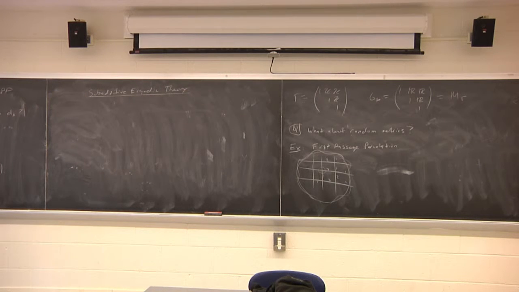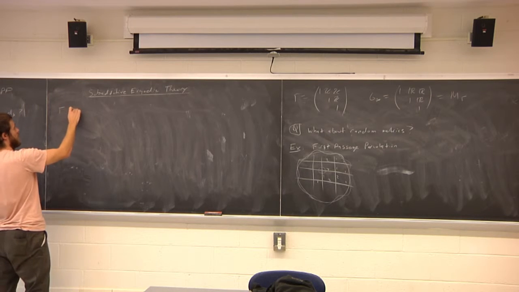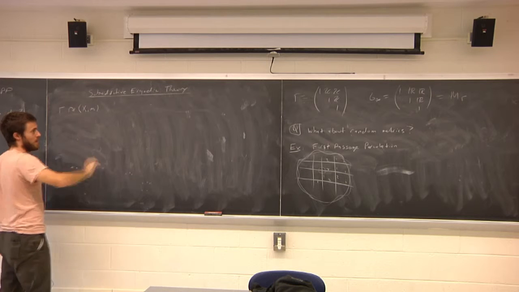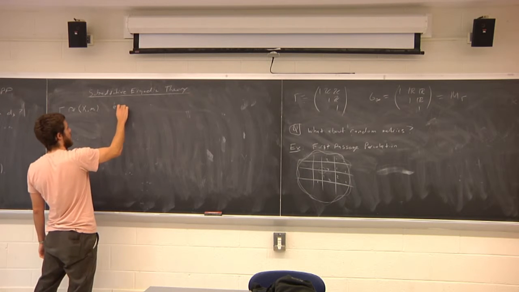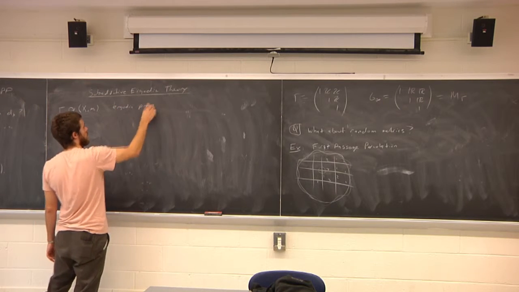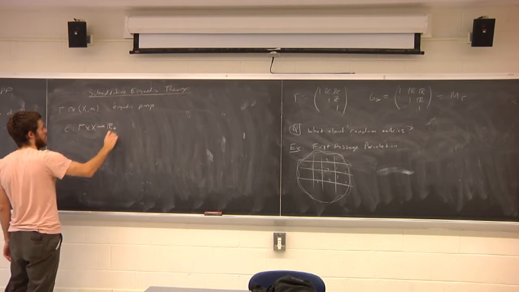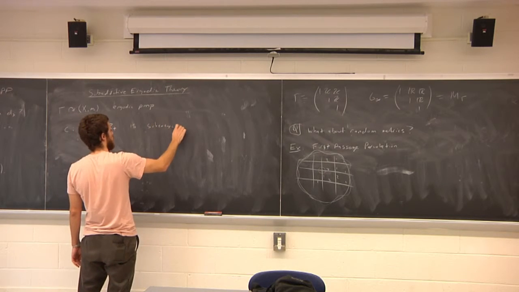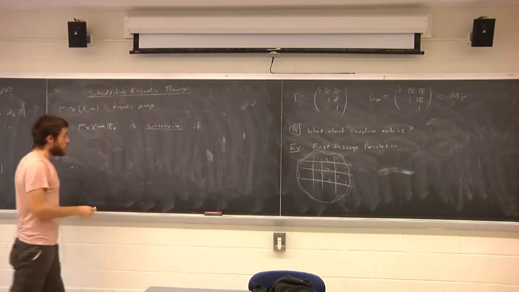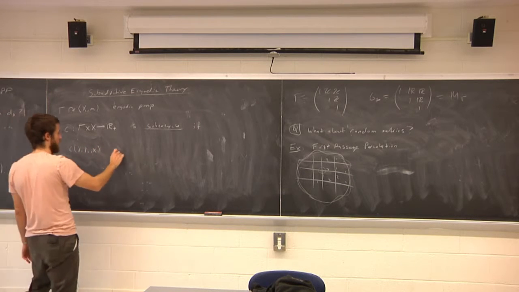I don't know who all does ergodic theory here, but let me define a subadditive cocycle. So I'm transitioning away from this discussion of random metrics, so you can wake up or fall asleep, whichever. If I have an ergodic probability measure preserving action, then a map from the product into the positive reals is a subadditive cocycle, I'll just abbreviate it, subcocycle, if it satisfies the usual cocycle equation but with an inequality.